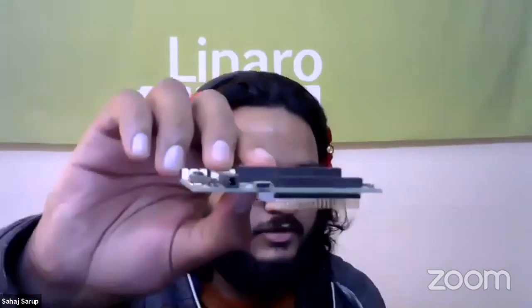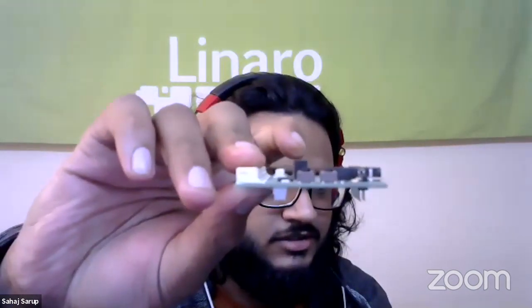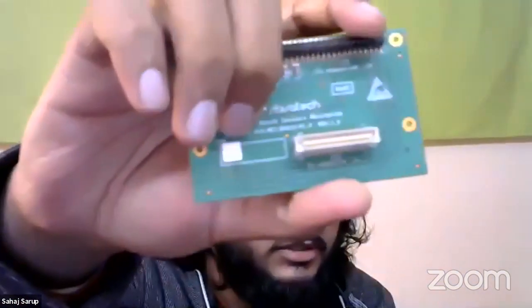So, what happened is I will actually switch over. So this is the audio machine, right? The center header here is just a bit too large. Although it has the headers, there are some boards like this one, the Bosch sensor machine, again by Shira Tech, but the board from the bottom, there's nothing much there, so it's a plain PCB, so that fits fine. But since you need a lot of bypass capacitors below the FPGA on the other side, that doesn't really fit all that well. That's fine because they're still maintaining the spec. And it's actually the 2.5mm header on the audio mezzanine that's kind of an issue right now.